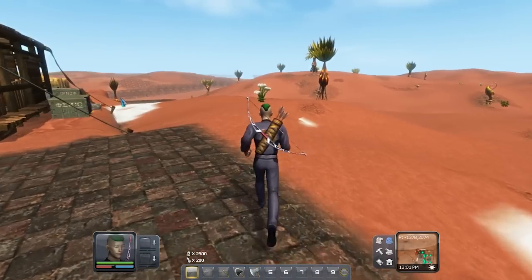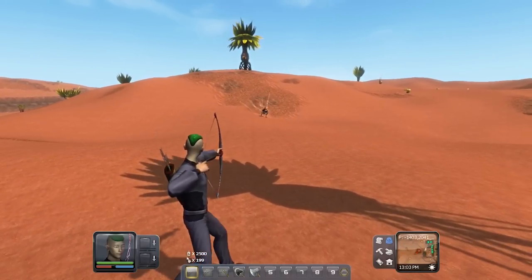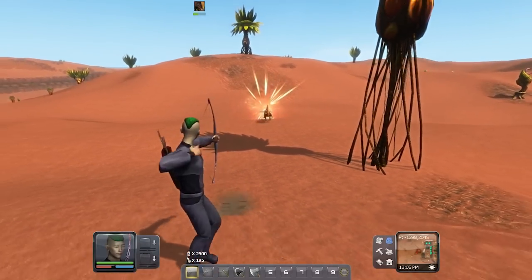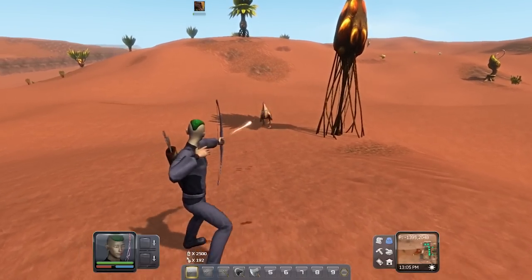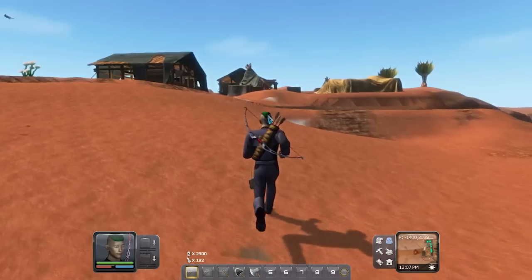Oh, there's something to shoot. Let's go, buddy. You and me. I want your meat. Oh, there you go. God, I'm pissed off now. I mean, that's why I love the bow. Just keeps a distance between you and the enemy. And 83 meat. Perfect. All right.